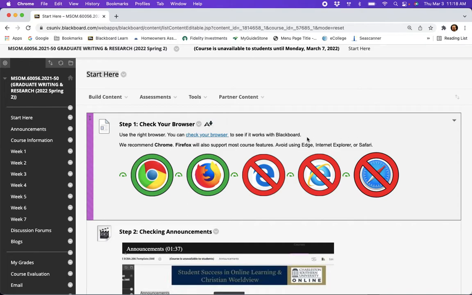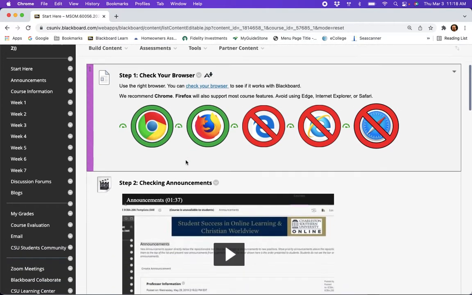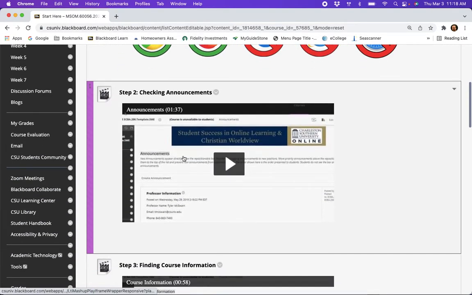The first is to do a browser check. Sometimes Safari and other types of browsers are not very friendly with Blackboard, so I would encourage you to use either Chrome or Firefox going forward.